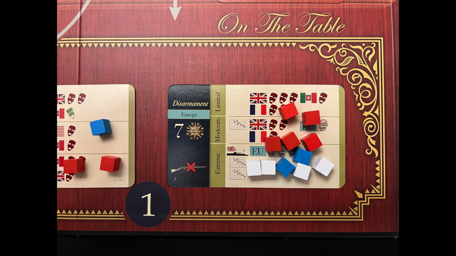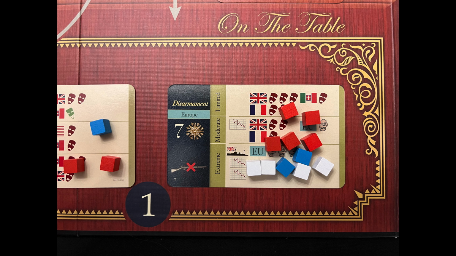So in my example, I am the US player and the active player, so I take back all 4 of my influence cubes. Any other players with influence place half of their cubes rounded down into the exhausted area and the rest are returned to them. So France here has 1 cube returned to them and the other placed in the exhausted box. If France had 3 influence cubes here instead of 2, 1 would be placed in the exhausted box and 2 returned to the player.